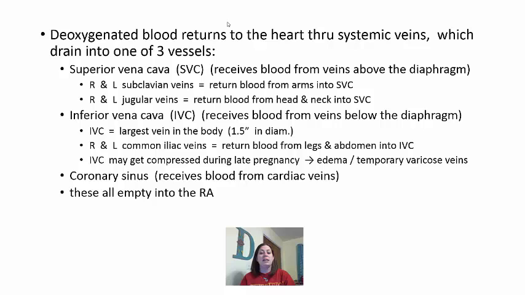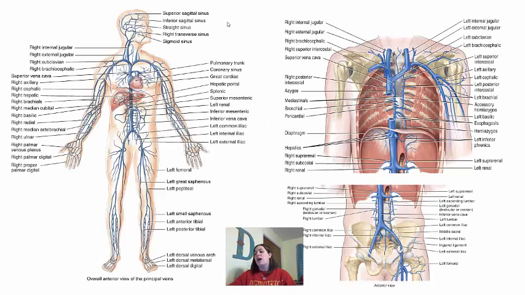We also see then the coronary sinus. This will receive blood from the cardiac veins, which are then going to return everything into the right atria. So all blood is eventually going to re-enter into the right atria. Now, again, this is going to be shown in exhibits. Okay, when we look here at these pictures, they're going to be found in the exhibits. The exhibits for the arteries start on page 754. The exhibits for the veins start on page 773. So again, you can see how the veins are going to return the blood up towards the heart. They've even shown you over here on the right side, the heart's been removed, so you can see the superior vena cava coming in as well as the inferior vena cava as it's going to be coming into the heart.